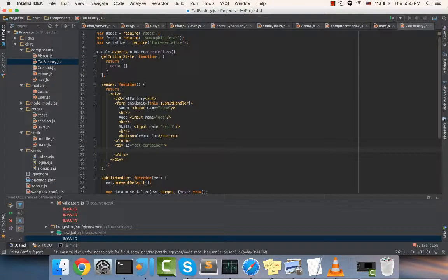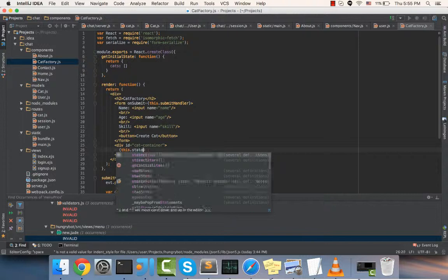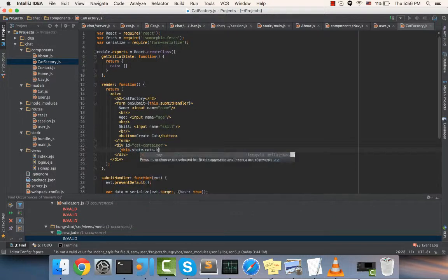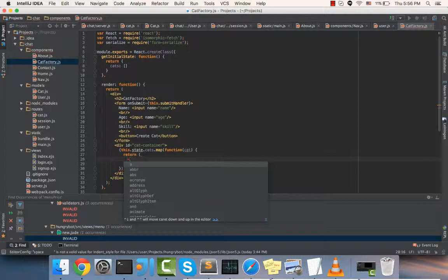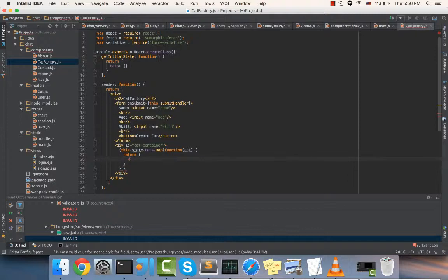Okay, so what I want to do is say this.state.cats.map, okay, and then I want to return, let's see, maybe we'll make it an unordered list, and then a li with the cat dot.